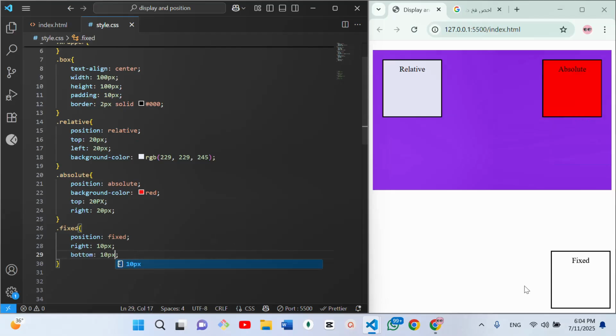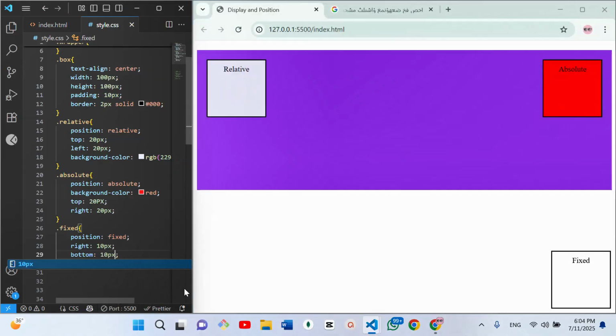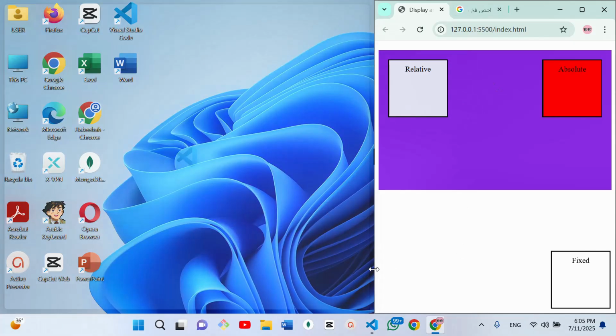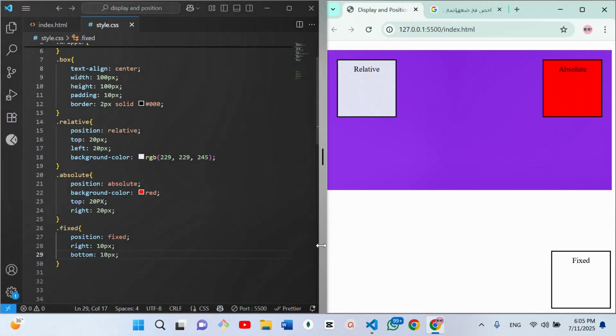And I will say bottom. Can you see what I just said now? Because I said 10 pixel away from the right and 10 pixel away from the bottom, this one is going to be working with the screen. And this is where it will be, whether you enlarge the screen or you make the screen smaller. As all these other ones are busy moving here and there, this one will just maintain that spot, maintaining its relationship with the screen. We usually use position fixed when we are doing something like a header.